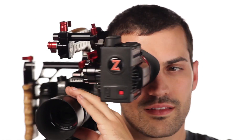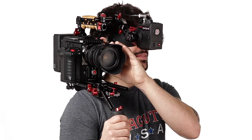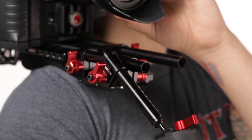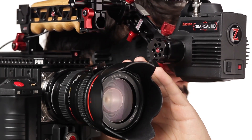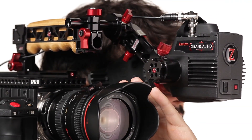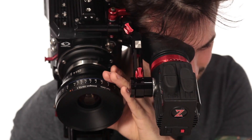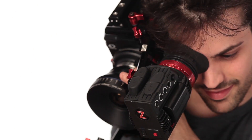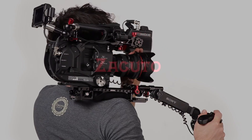So that's really our Gradical story — the HD and the X. I'm really proud of this unit. It took a long time to develop, and there were bugs we've worked out with the help of many users. We've had it on many films, television shows, and indie projects. People are pretty much raving that this is the highest-res EVF out there — the Gradical HD and the Gradical X.